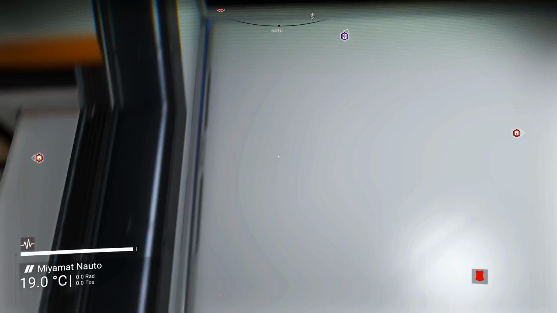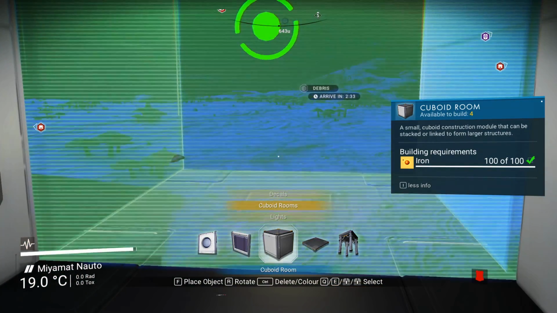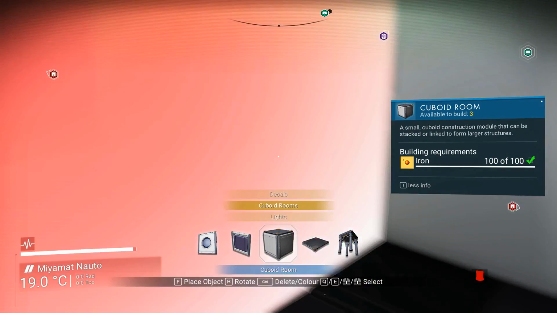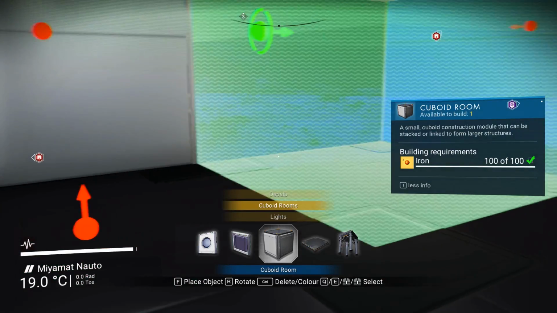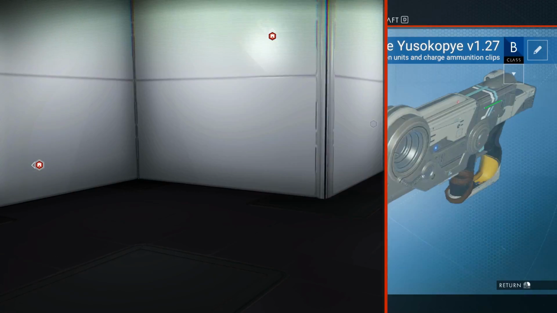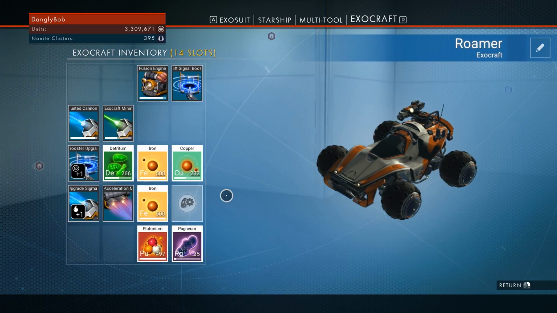They are quite small. I built one, but you can extend them, I think. So if I build a 3x3, it won't let me grow out that side, but we can do a 3x, that'll be 6. Oh, not enough resources. It's alright, I've been out and got some iron on my Exocraft.